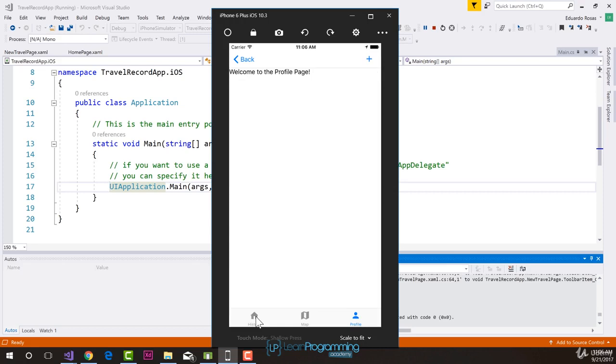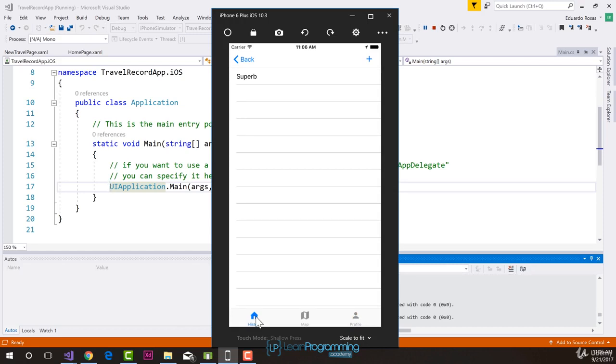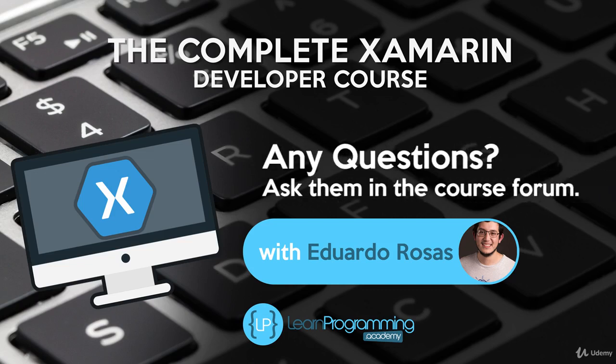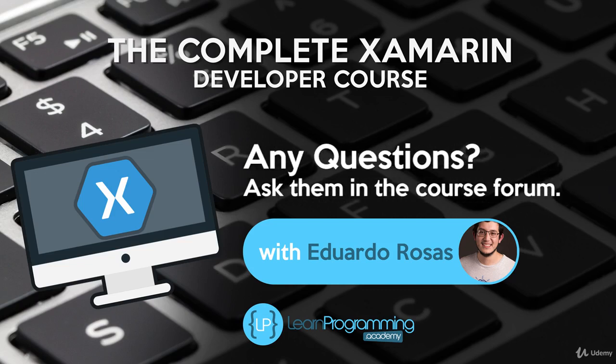So now we are displaying icons on both Android and iOS that are added to each of the projects, but that are accessed directly from XAML on the portable class library. During this section, we have learned how to display images in the application. In the next section, we're going to create the functionality for us to complete the profile page that is currently empty. Well, it has a label only. And for that, we're going to be using a lot of LINQ, which is a very cool feature that we have available.